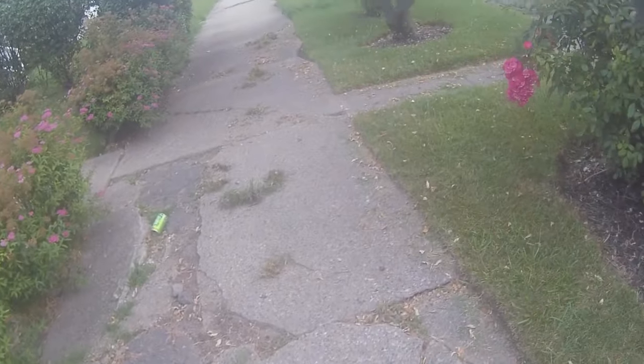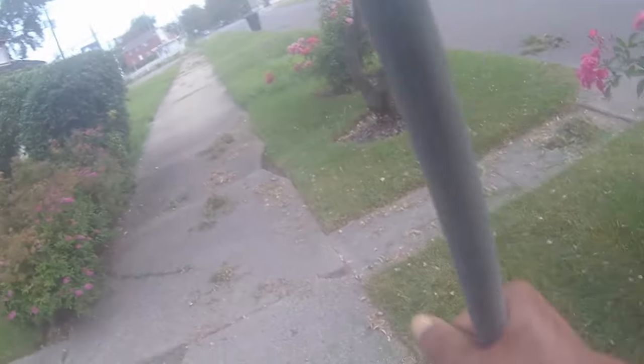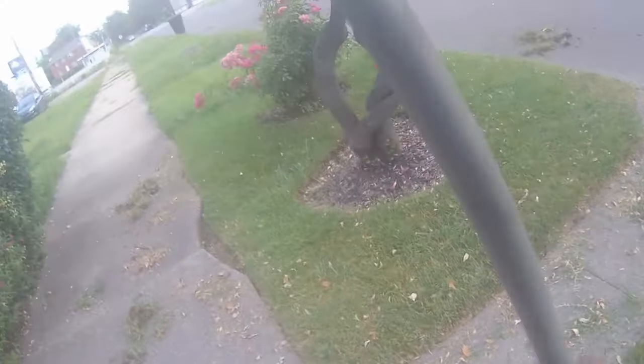So with the grass getting singed a little bit here in 80 plus weather, you end up raking it a little bit, because of the tree that we have here. Some of the leaves end up falling or dying off, especially since it's August now.